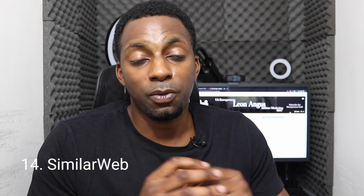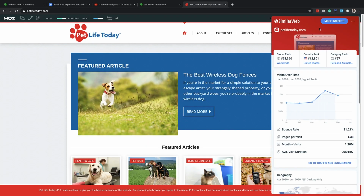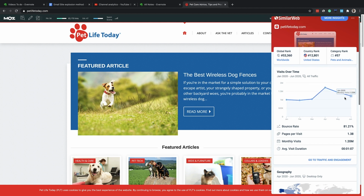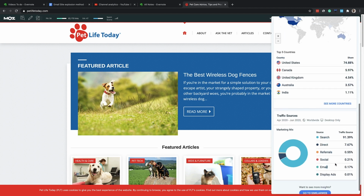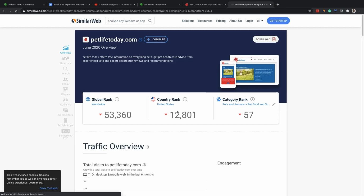The next tool that I'm going to recommend is a Google extension tool called SimilarWeb. The reason why I recommend SimilarWeb is purely because it allows you to see the overall traffic of a competing website. Now, Surfer SEO does also have a tool that I'll go over in a second, similar to that, which is an extension tool separate to their actual platform. But definitely SimilarWeb. It allows you to see a website's traffic and where it's coming from on a competitor site. What this can do is genuinely give you a gauge of your competition, or a website within your niche, or an authority site or whatever.